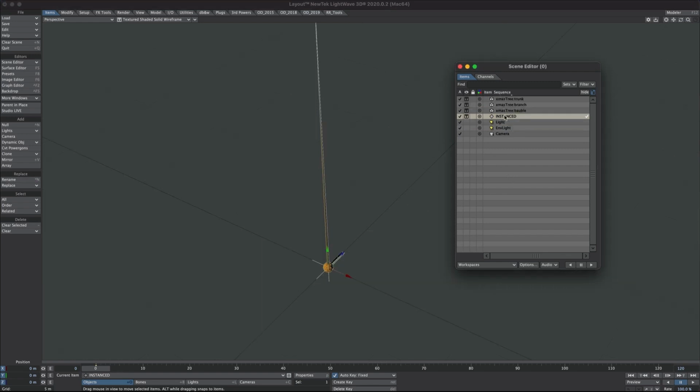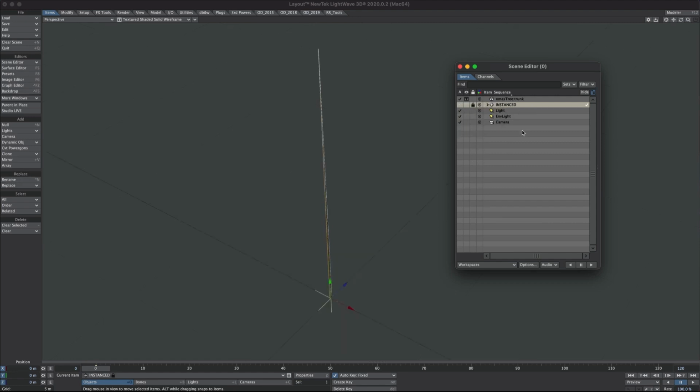Just out of interest, let's try it in sequence view. So select that, that and that object last, press E, and in that case it works. So do with that what you will. Great, so what we're going to do is turn these off from the renderer and we're going to lock them as well because we're not going to see those.